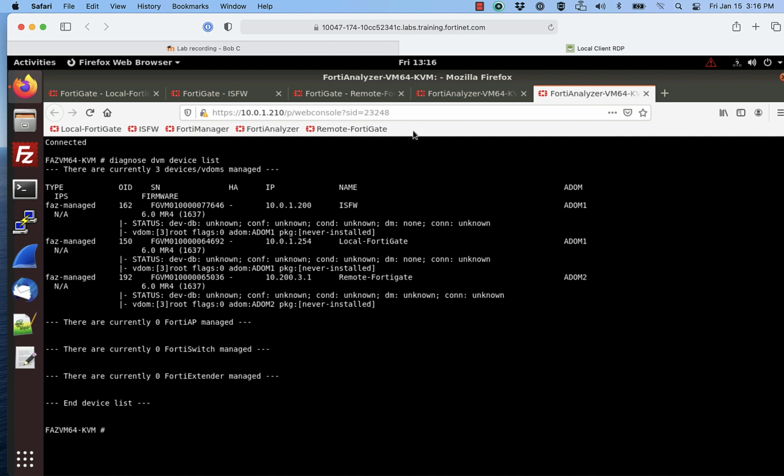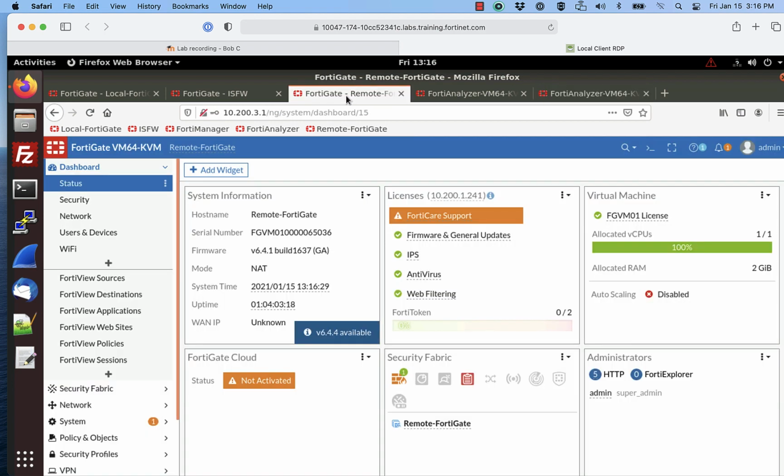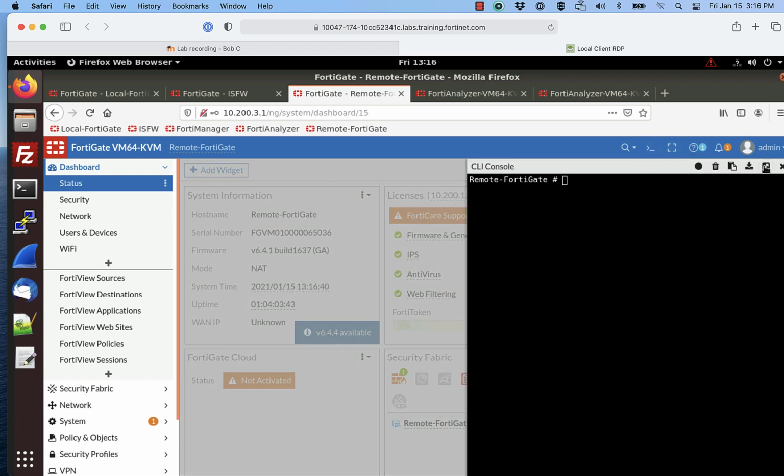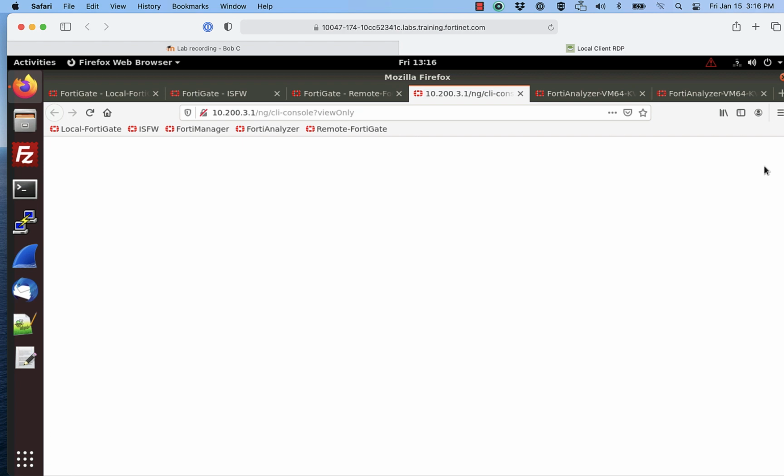Let's go ahead and go back to the remote FortiGate. Let's open up the command line here as well. Let's again make this a full screen.